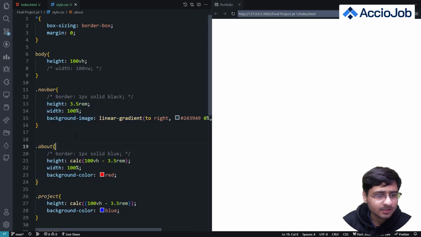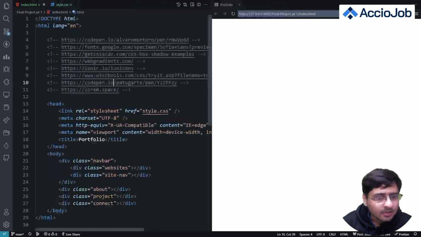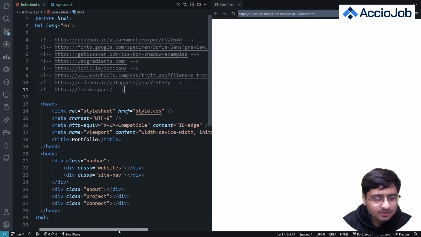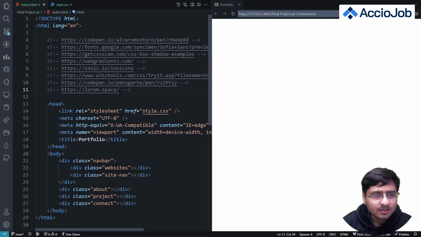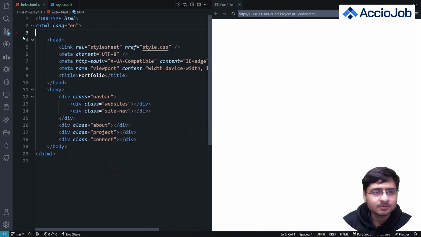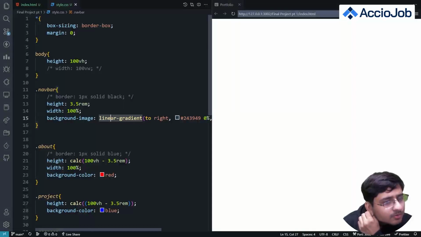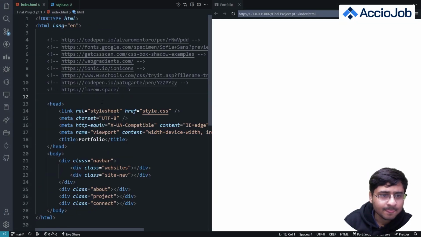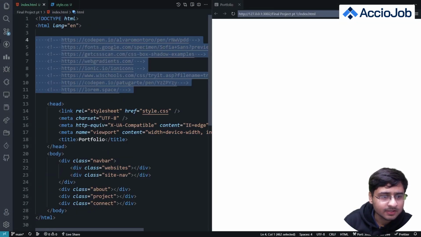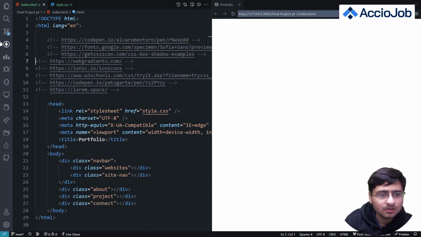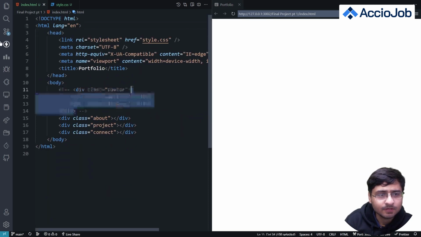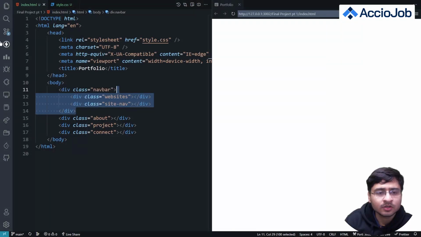I guess something else is happening. Okay, give me a second. I've pasted this here, right? Let me just remove this all. The website is not here now. The problem here, just give me a second. Let's remove everything which I've added extra. Oh, okay, so we commented out. No, we didn't comment out the navbar.